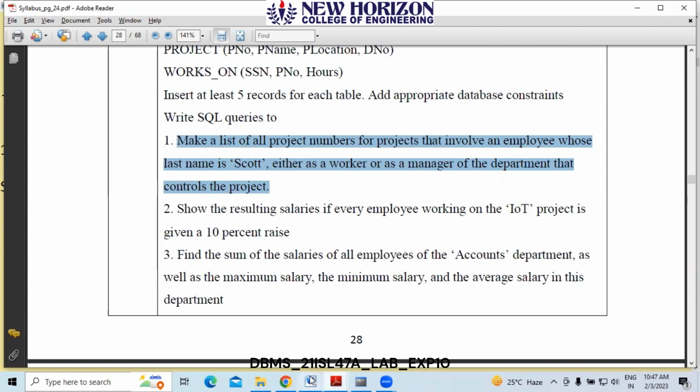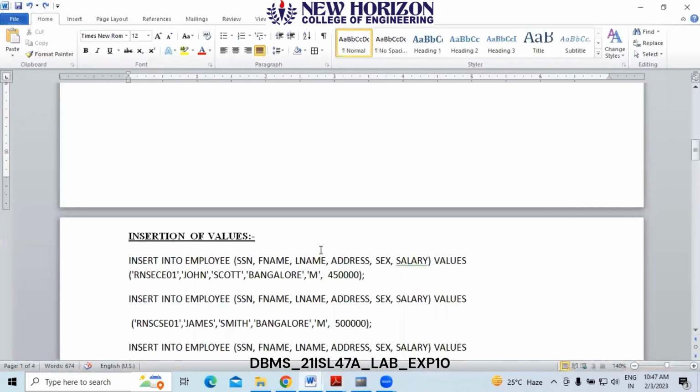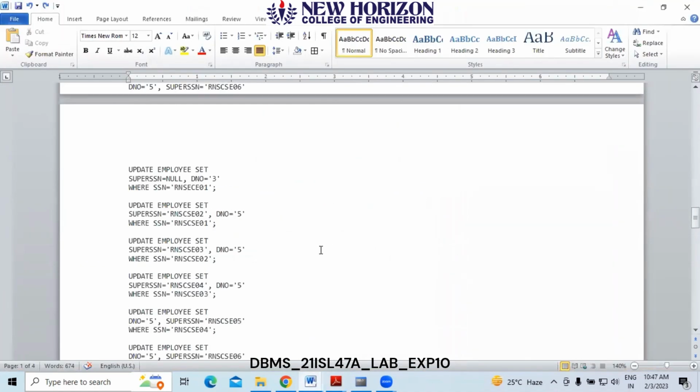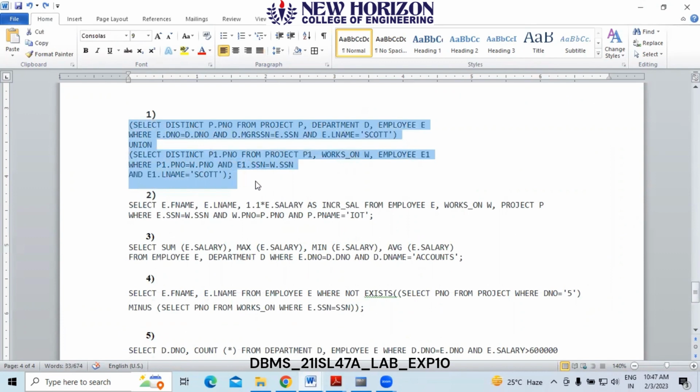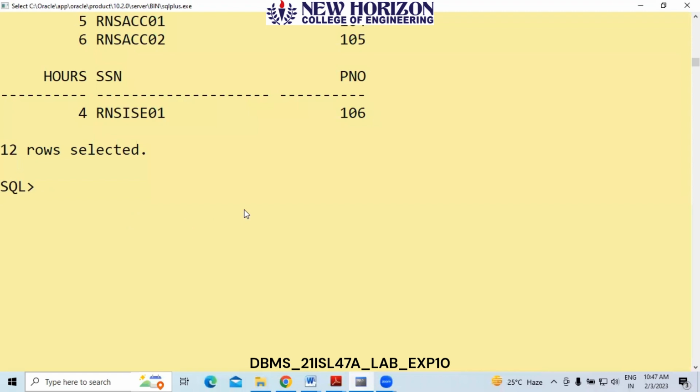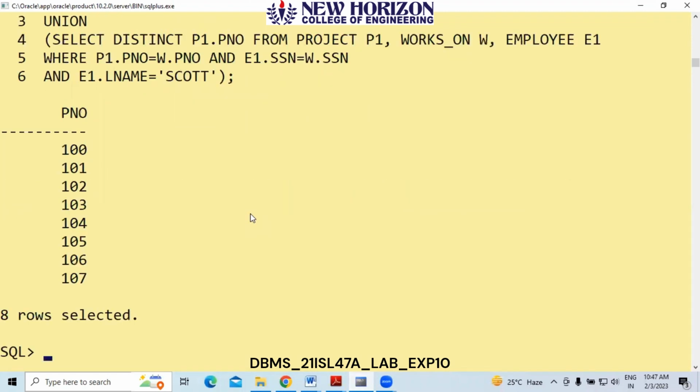For this, you have to write a query like this. Whether it is manager or worker, that's why we are retrieving from both the tables and doing a union of this. We run this on the Oracle platform, then we'll get these many project numbers.